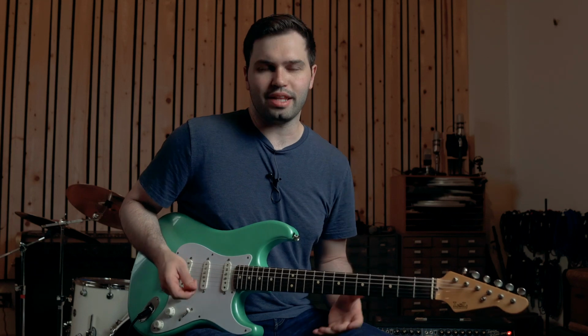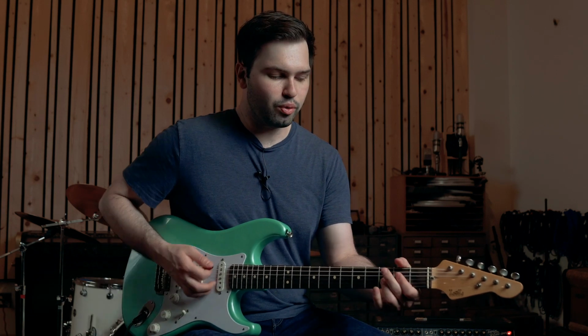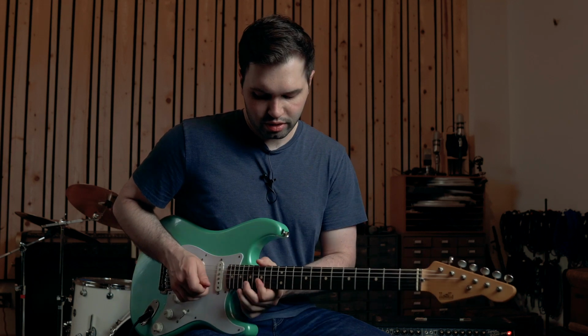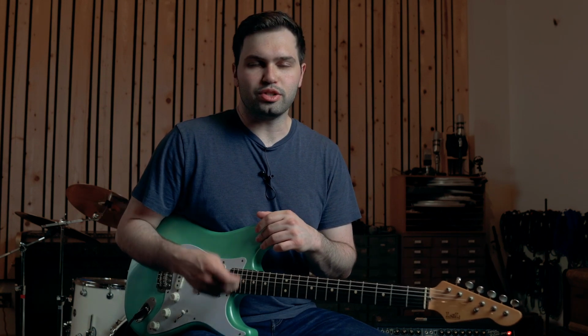Playing a nice big bend at the 18th fret, and then kind of descending right down. Again, Stevie used the blues scale on the pentatonic a lot, so it's coming right out of that. This is a cool one to use over the 1 chord. You could also use it over the 4 chord. And fit that there, but it's just a really nice blues phrase to have as you move up the neck.